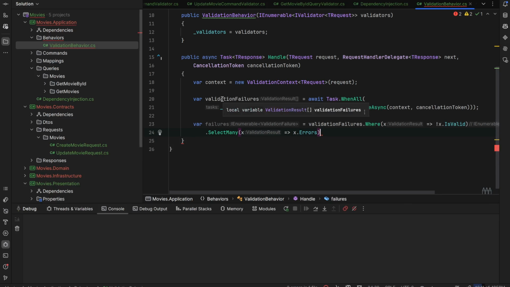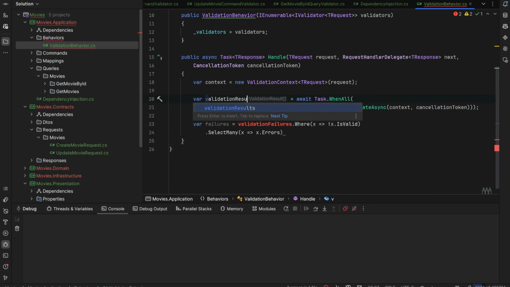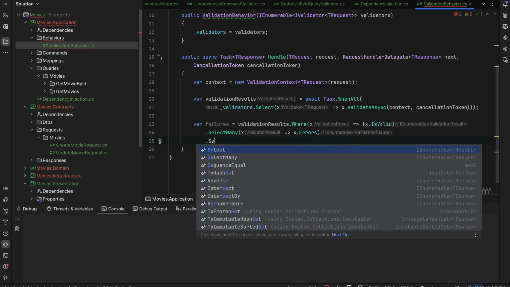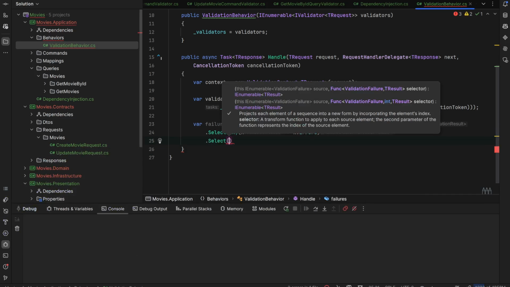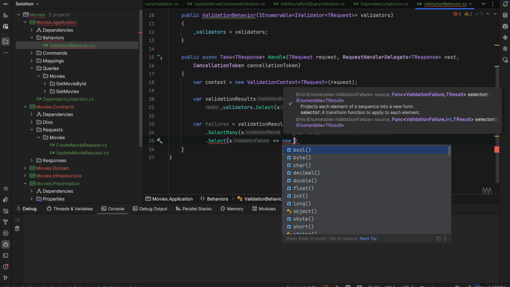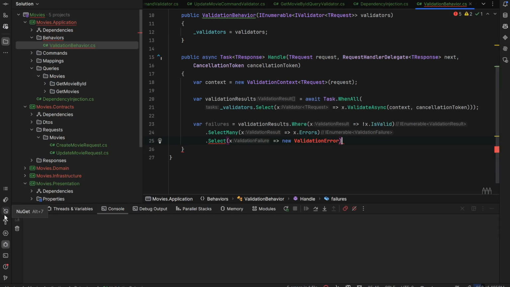It will not be actually the validation failures, but validation results. And from those validation results that are not valid, we're selecting the errors. And then we'll just select the specific failure and we'll create new ValidationError.